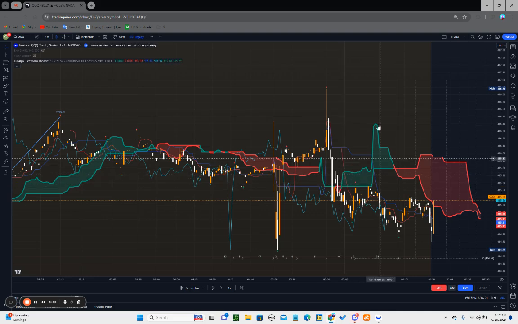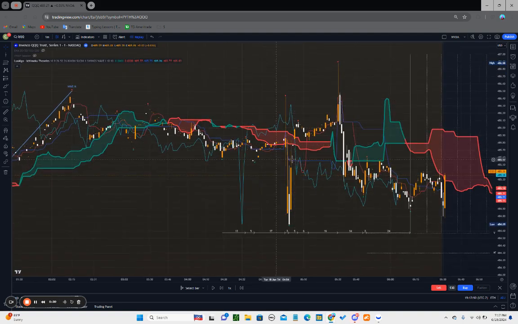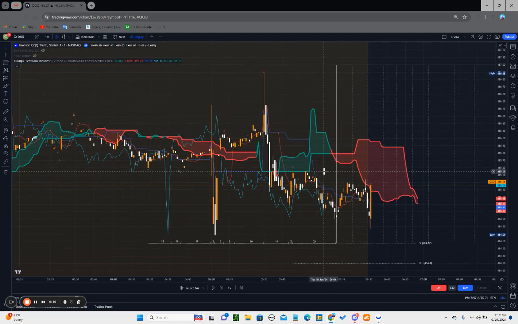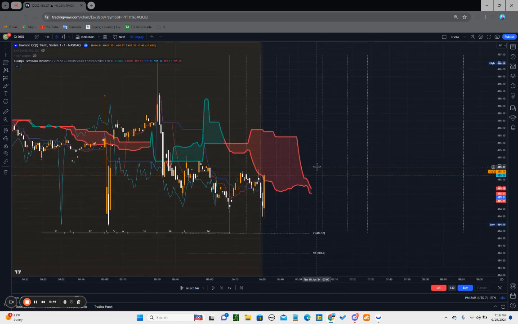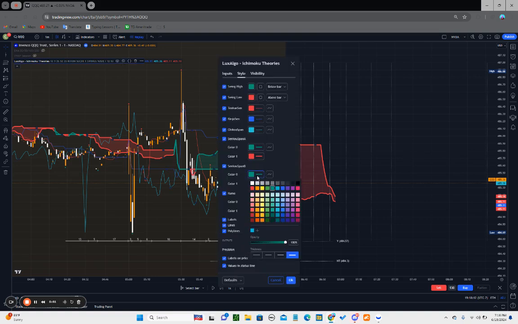Span A is more reactive to price simply because it's like a 9 EMA, offsetted, and span B is like a 26 EMA, and it's not going to react as much because it has more candles of data tracking its average. But what makes these EMAs very cool is that they're offsetted to a point where they can give you a future indication of where price is going. And then I can unhighlight those so it doesn't make my screen more bold or confusing.